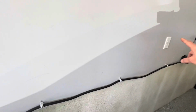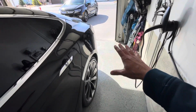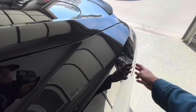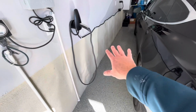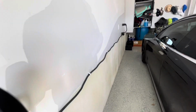All right, and then it'd be ideal. It would be ideal if that outlet was all the way over here, because on Teslas the charging port is on the driver's side rear. Okay, so in my garage here, you want to make sure that you have a wall next to the driver's side, because that's where you'd install your stuff here. Now you can buy what's called the Tesla wall charger.